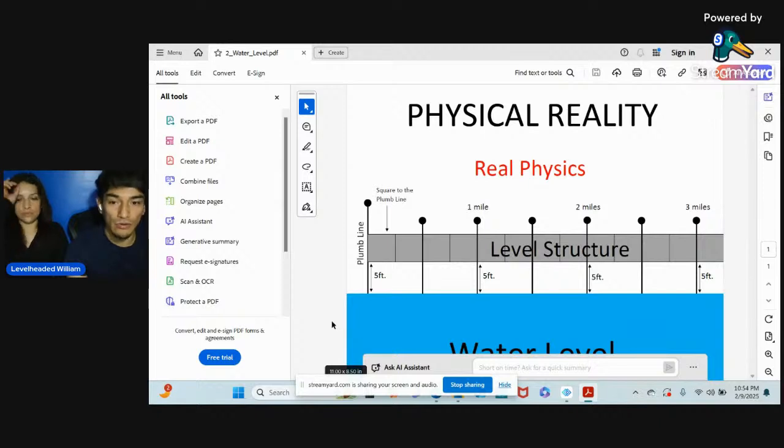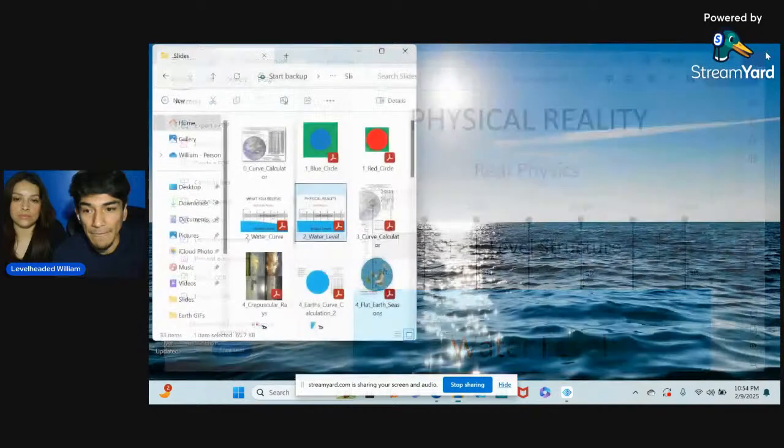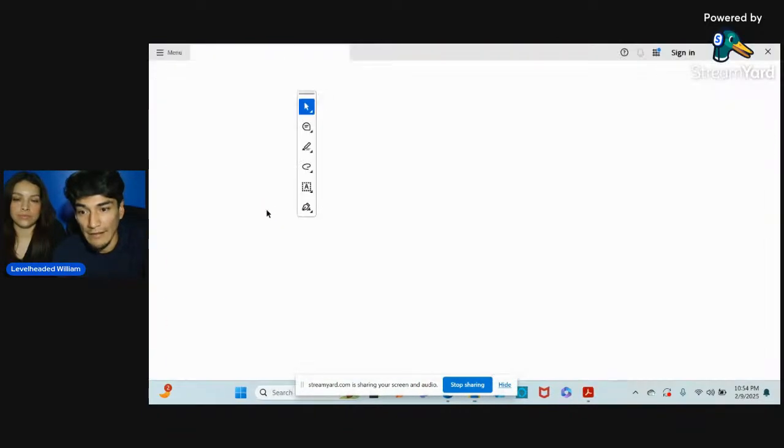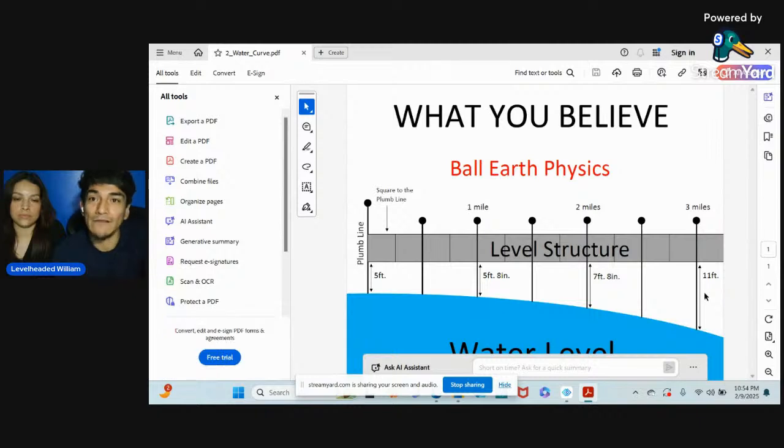It's going to be horizontal. In other words, the surface of the water is not going to deviate from start to finish. Again, it's going to remain parallel. And then the more you extend that horizontal or level structure, the water is going to remain level regardless of the distance. Now, the globe Earth wants you to believe that water level means curve. That if we were to build a level structure over a body of water, that in 3 miles, there's going to be a 6-foot deviation from the start to finish.